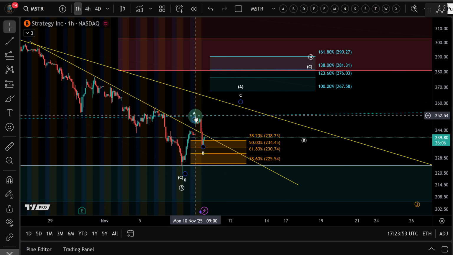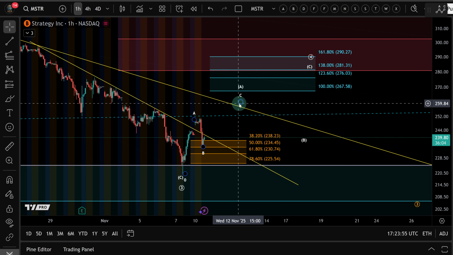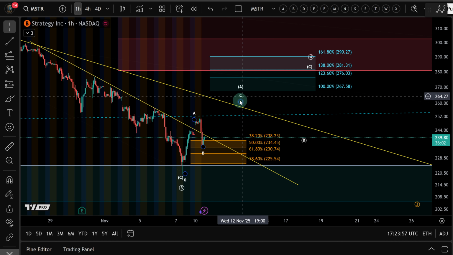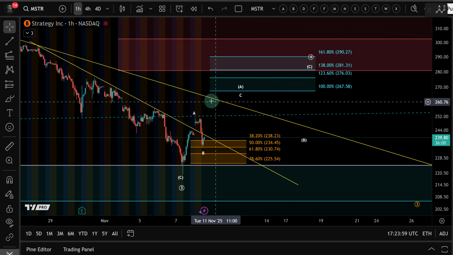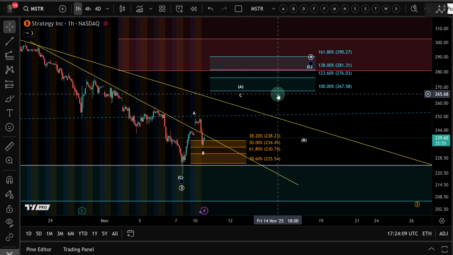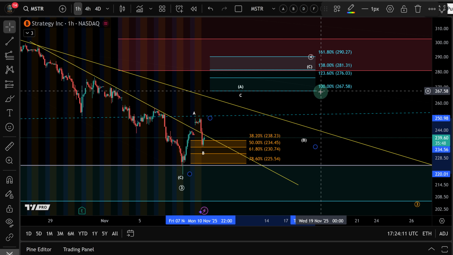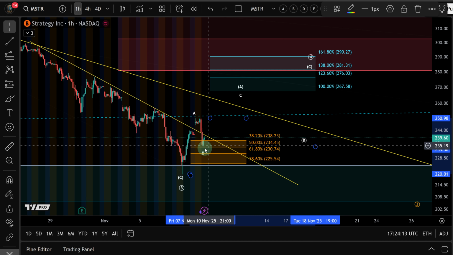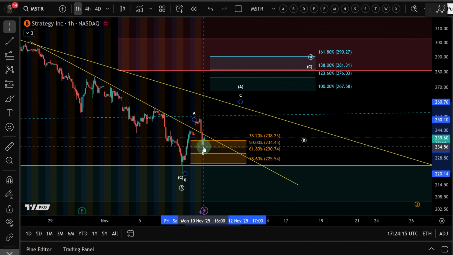So in the short term, it looks as if the market wants to go a little bit higher, at least to the next trend line, which is coming in currently around $264, and possibly towards the 100% extension target at $267. Please note, this upside target, this projection will change if the price forms another low. I'll keep you updated about any changes here.